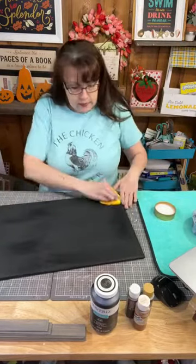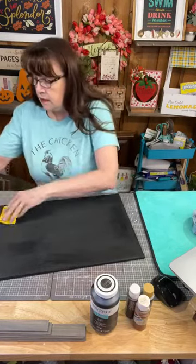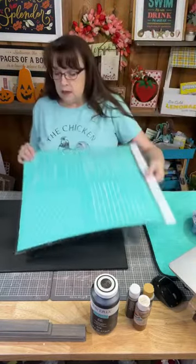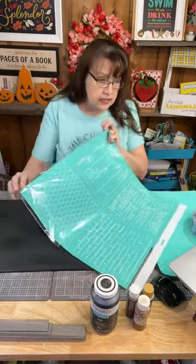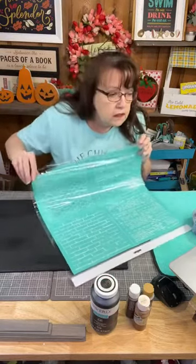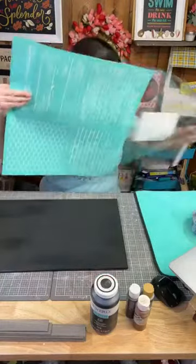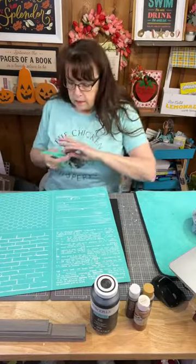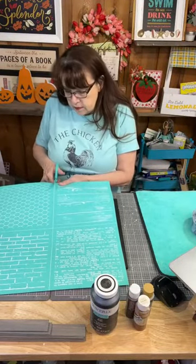Okay. So we are waxed. I'm not going to completely put it away because we're going to need it again. And we are going to take this pattern and we're going to cut it apart because, again, it's four. So I'm going to take my scissors and I'm going to cut these apart.